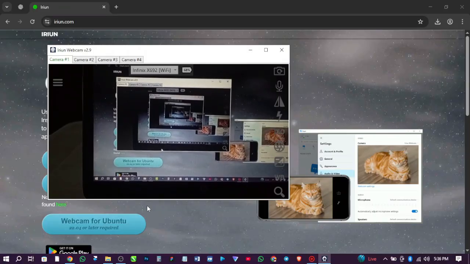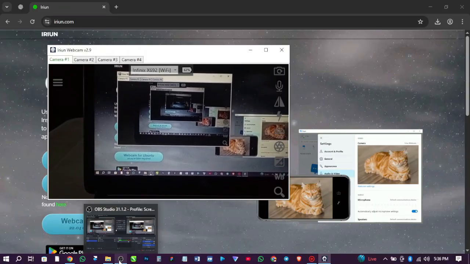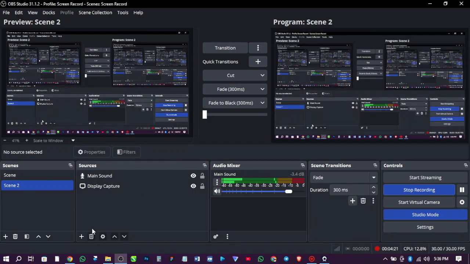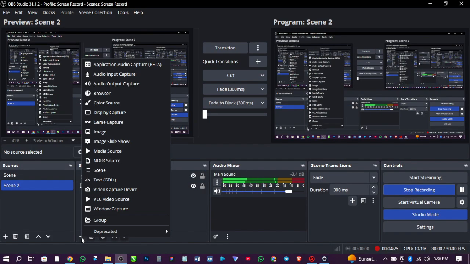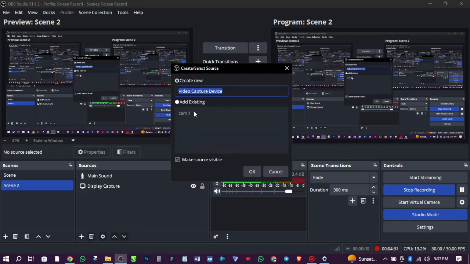To add it to OBS, you come back to OBS and under sources, you click on this plus here. That's to add. Then you click on video capture device. Right, so I think we have one here. So let's just call this 2.